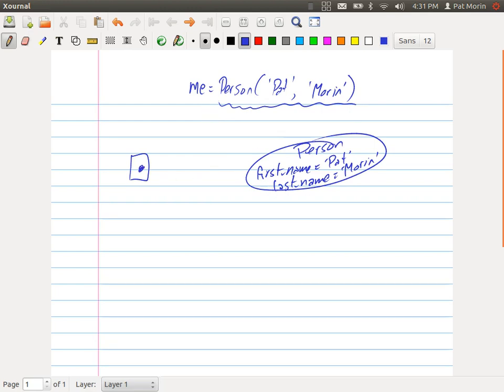And then finally, once that's all done, we've evaluated the right-hand side of this assignment. We then assign the result to the left-hand side, and the result is just a reference to that object.